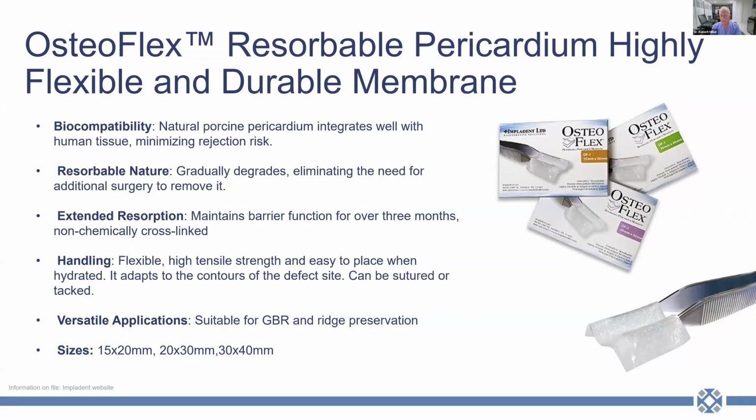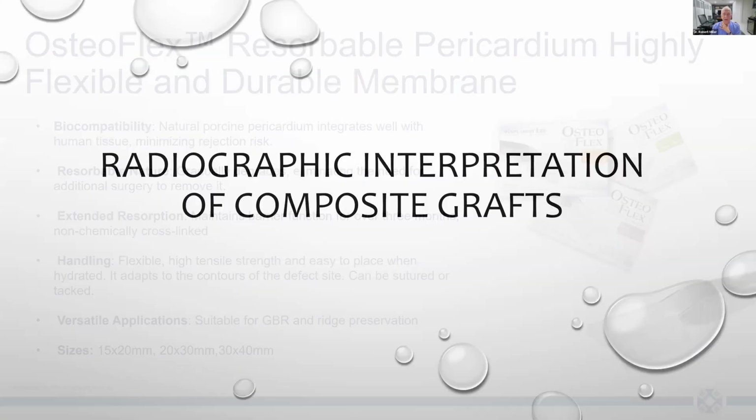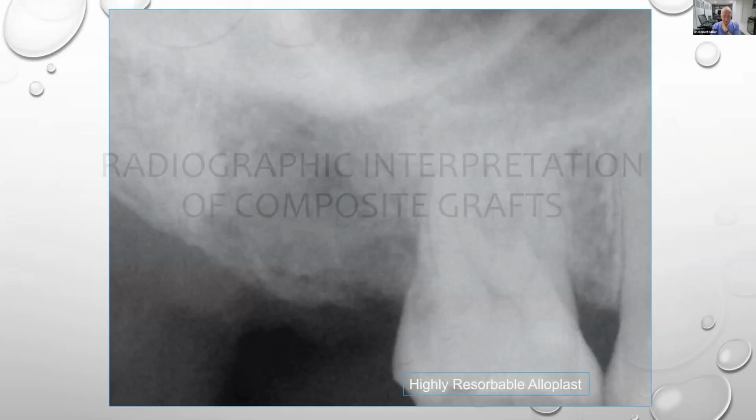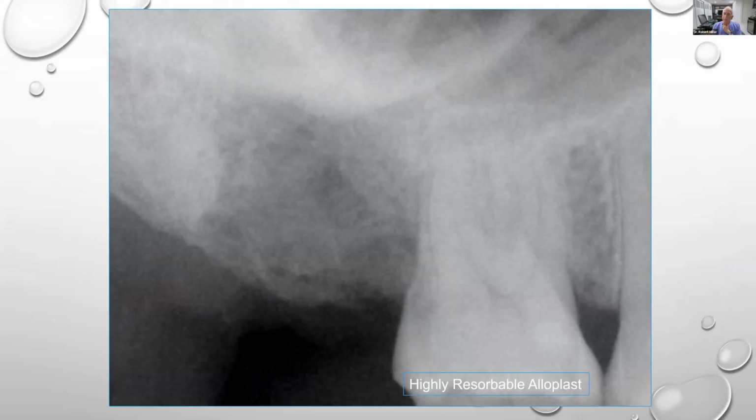Well, here's some of the membranes I just mentioned that I use if I have to use a membrane. Now let's look at this radiographically. Unlike particulate graft materials, this material does not show up as very dense. Now, I know you like to get that feedback when you place a graft, especially if you're doing a sinus graft, you see it well compartmentalized. I don't like that. I don't want to see that.